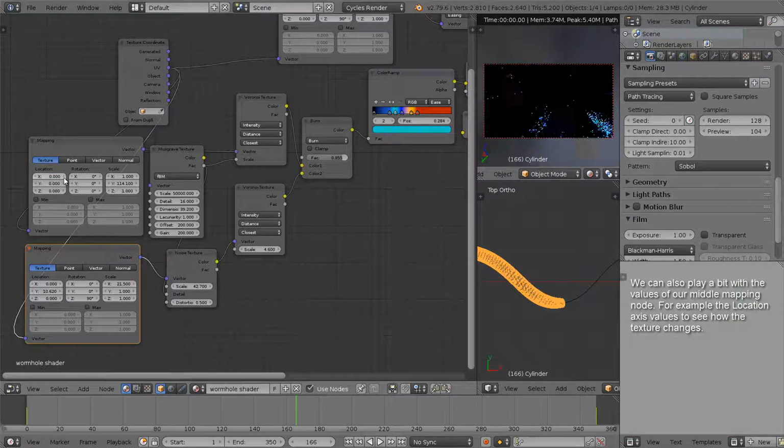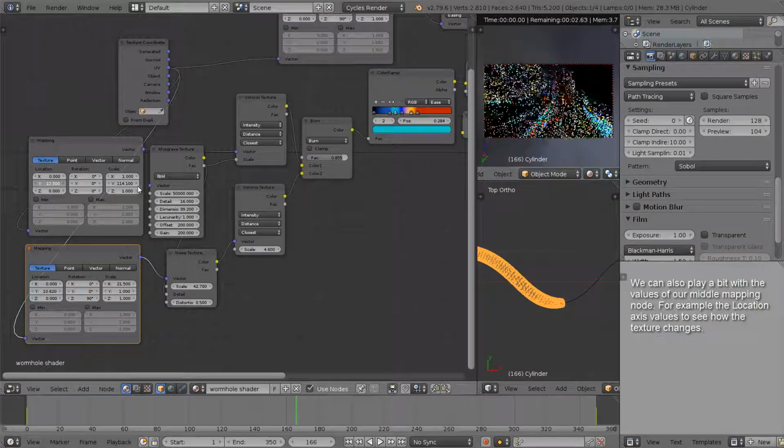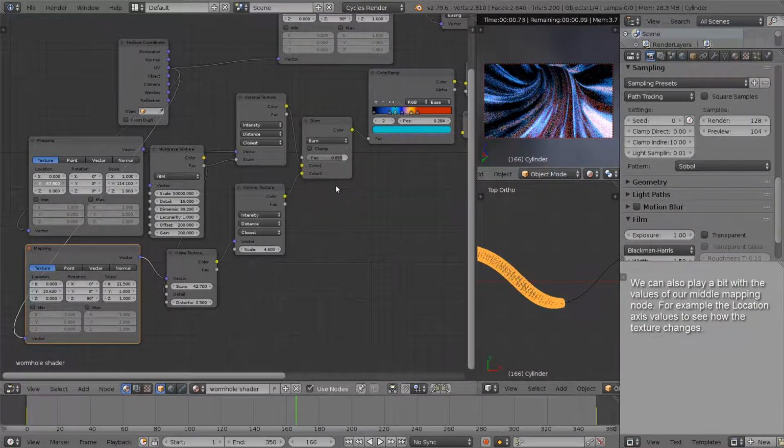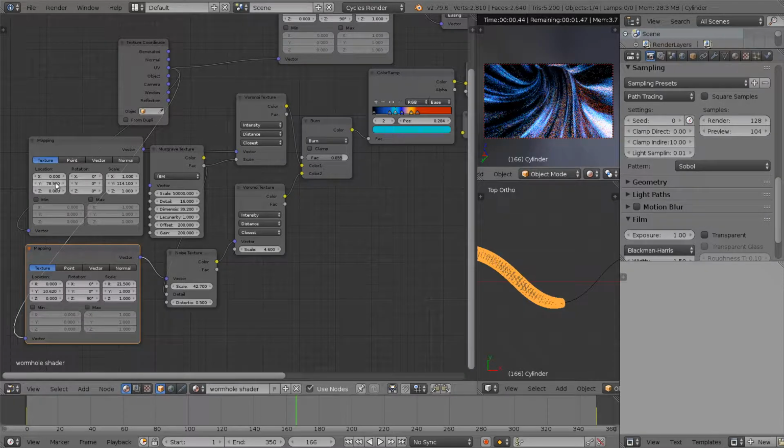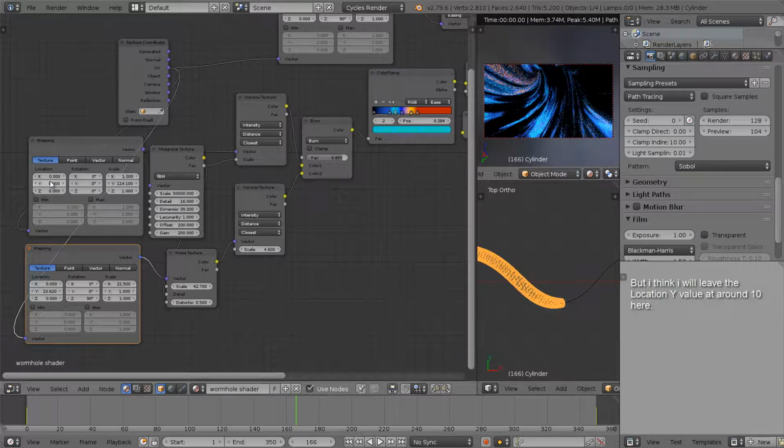We can also play a bit with the values of our middle mapping node. For example, the location axis values, to see how the texture changes. But I think I will leave the location Y value at around 10 here.